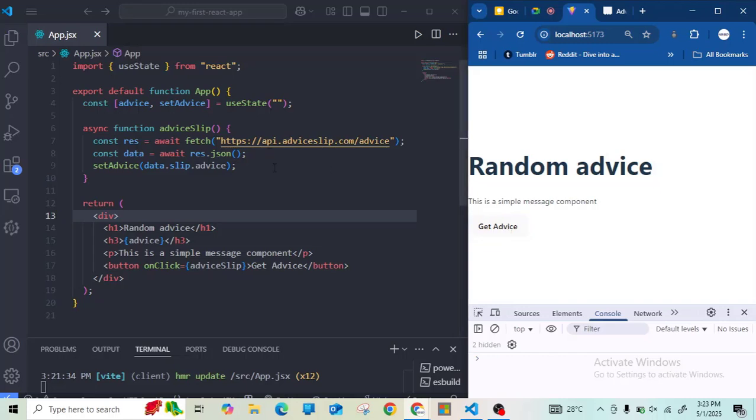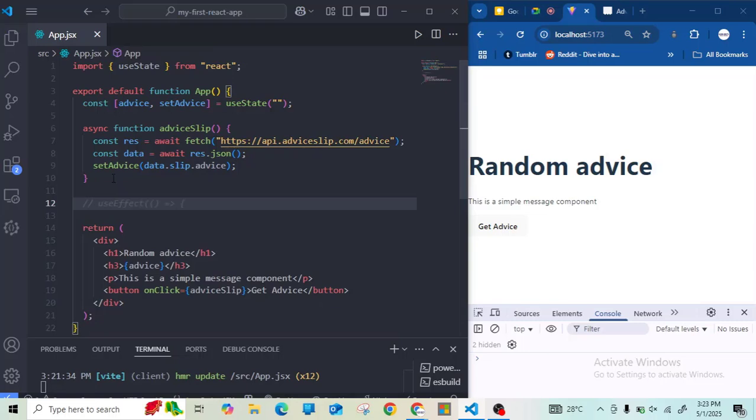All right. For us to have data that displays on the screen at the load of the page, there are multiple ways we can go around it in React, but we can use useEffect to achieve that.